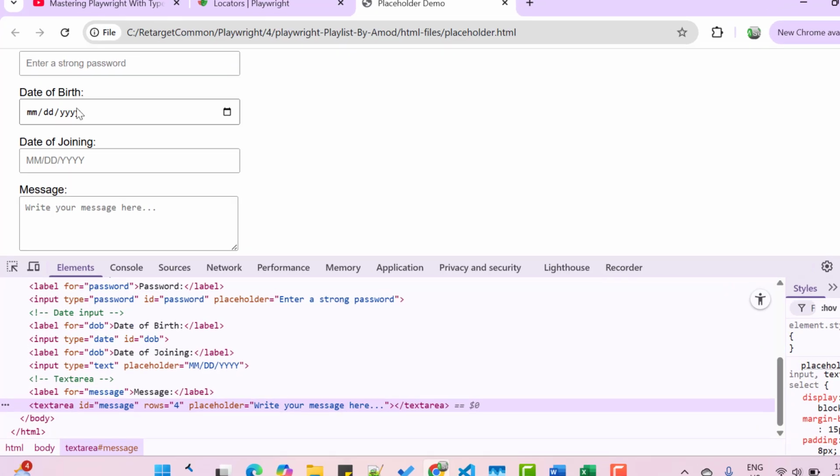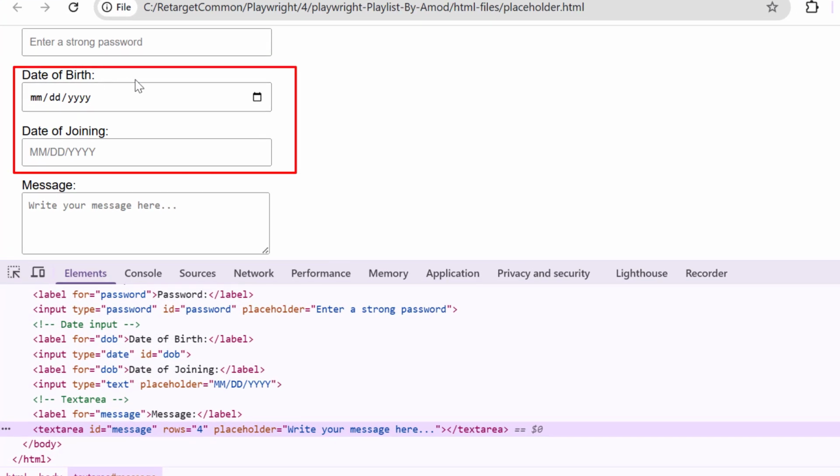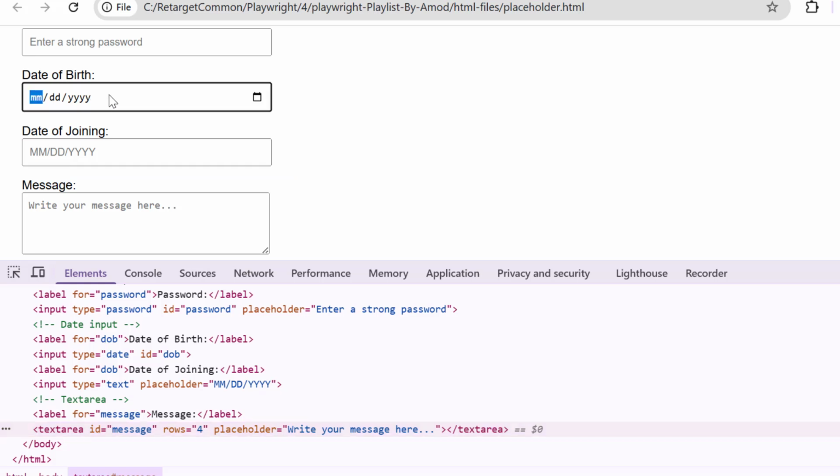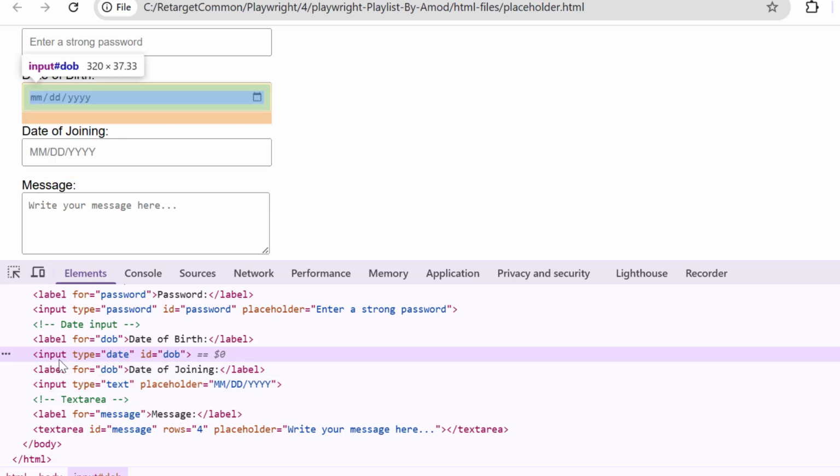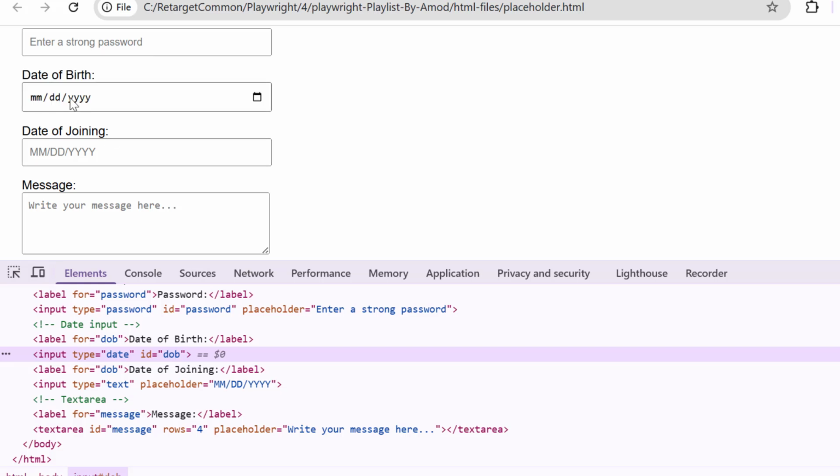I have two text boxes which are accepting date values. For date of birth, if you inspect this date, you can see it has been created using the input tag, but type is date. And here we don't have any placeholder attribute, but still we can see some text here which will disappear as soon as you type something.